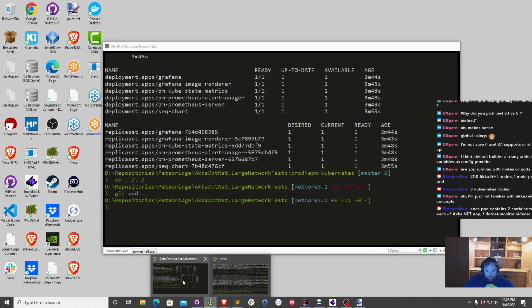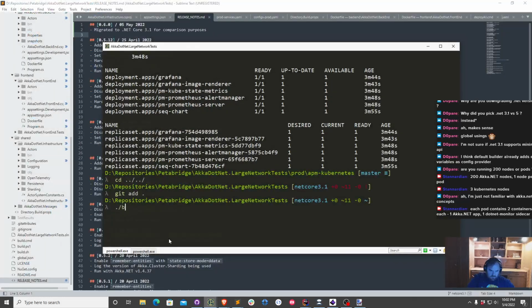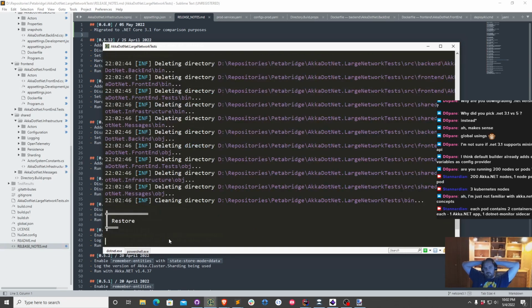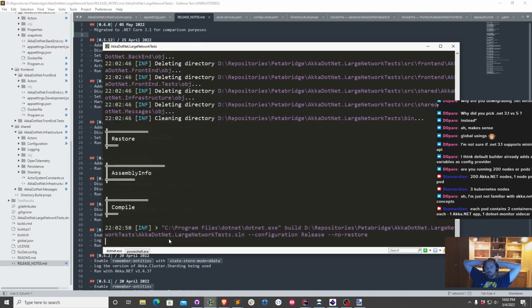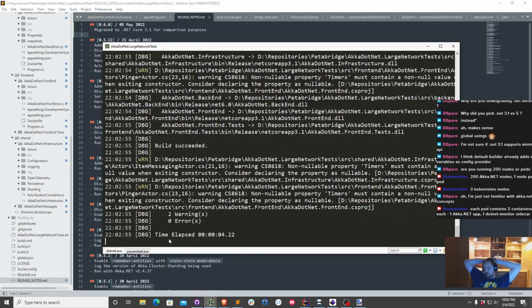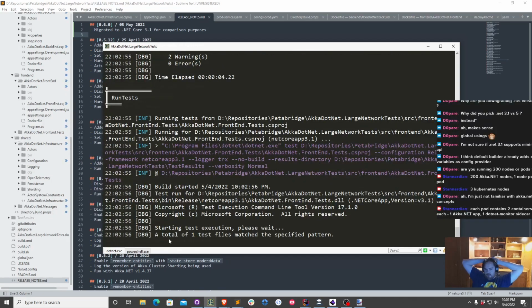All right. Looks good. Let's go do build command Docker. This will run nuke behind the scenes to go ahead and compile my Docker images. I've got a little switch I can drop in that'll allow me to publish remotely to our Azure Container Registry. I will do that in a second. I just need to go ahead and make sure my Docker images are right. Plus, I might want to actually go ahead and run this in my local Kubernetes cluster just to make sure I'm not wasting people's time.